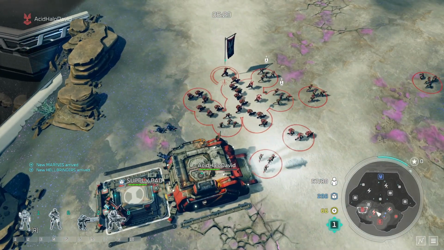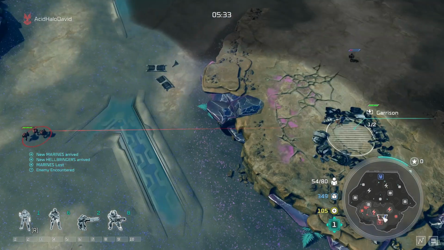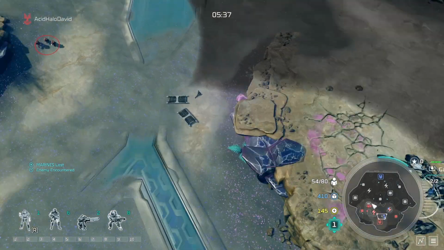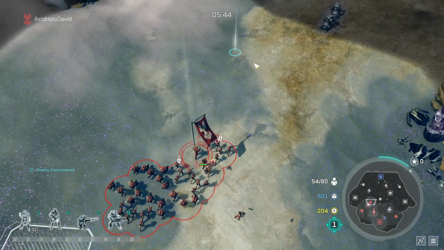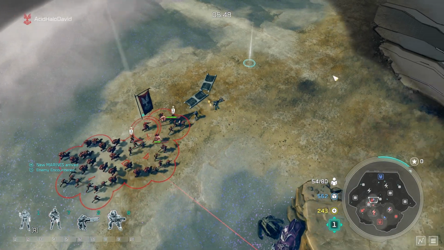Yeah, I see what he's trying to do here. He's using a power node against me. He's just gonna put snipers everywhere. That's what he's gonna do. You can play at that game, pal.